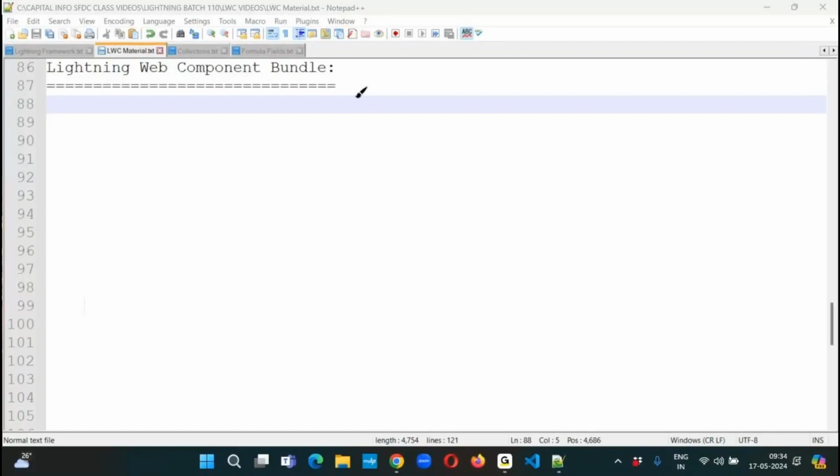Then, how many files are available in this Lightning Web Component bundle? There are three files available. The first one, template file.